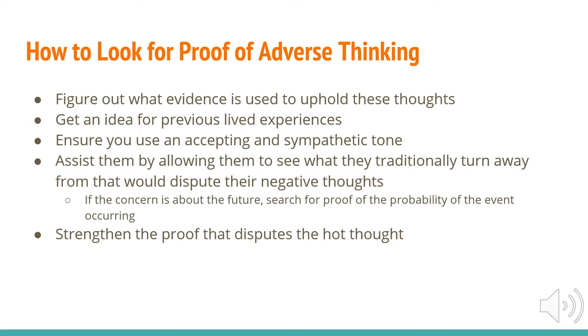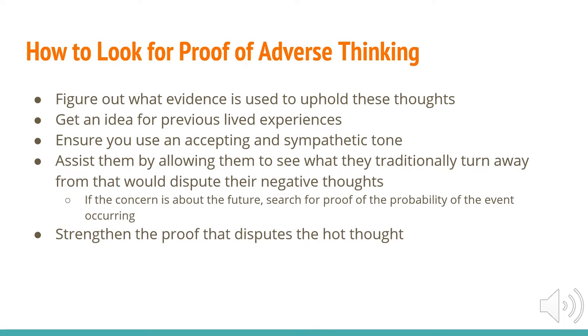Is there another perspective? It can be important to inquire about any situations or lived experiences that diminish the validity of a hot thought. The proof of this must be comprehensive. Often clients will have a more comprehensive proof for the hot thought, meaning the disputing proof is less comprehensive. It becomes critical to have a more specific evidence that challenges it to create more emotional involvement.